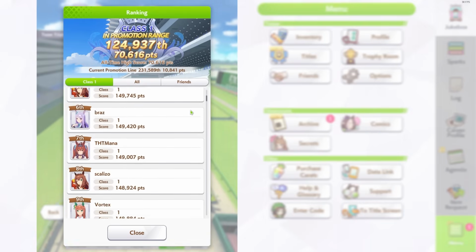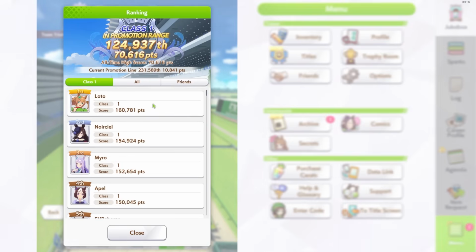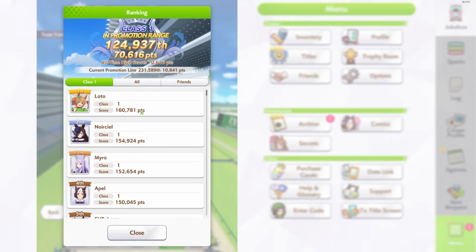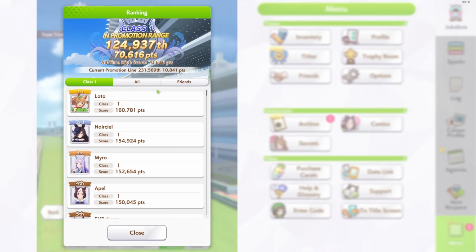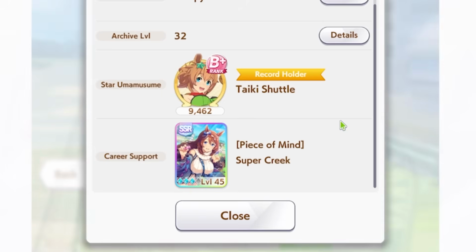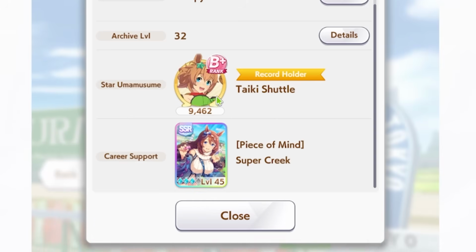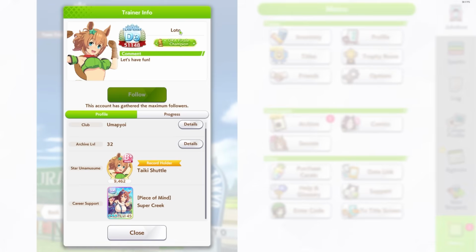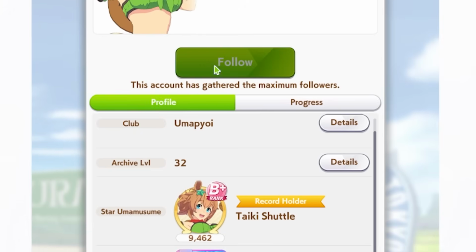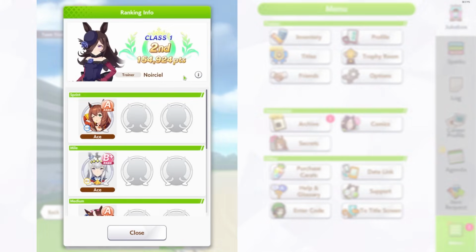And you'll see that we have a whole list of accounts to follow who probably have good Umas as Legacy Uma, and who also probably have good support cards in their profile. So I'll take a look at the top account. We'll click the info button. We could see that this account has a 3 Limit Break Super Creek and a Taiki Shuttle. As long as this guy is number 1, you guys should see this guy's account. Unfortunately, I cannot follow him because he's gathered too many followers. So, can't use him. Let's take a look at the next one.